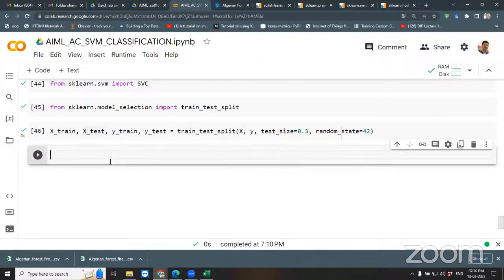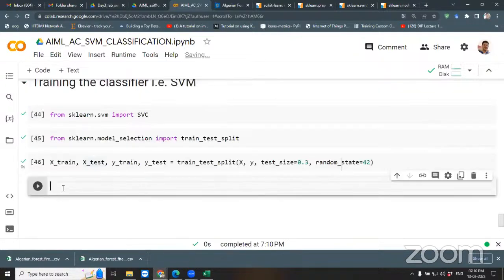Now we will use the support vector machine, which will use X_train and Y_train, and it will be trained on that. So let us write the SVC directly: svc equals capital SVC, and then we define it.